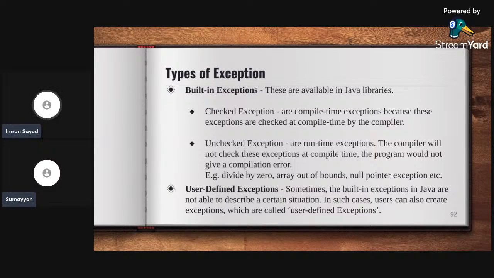Checked are compile time exceptions, unchecked are runtime exceptions. The reason why they're called unchecked is because the compiler is not going to check these exceptions. For example, division by zero, array out of bounds, etc. User-defined are the ones, for example, if that kind of error is not available in the Java library, it's not fitting any of the types that are available, then we can create our own type of exception, which are user-defined.